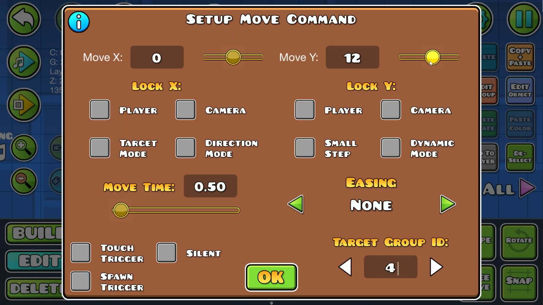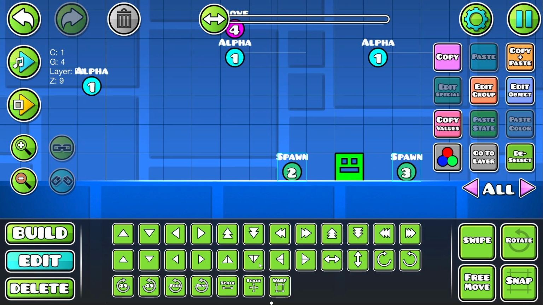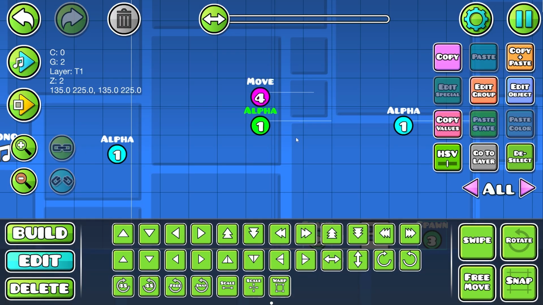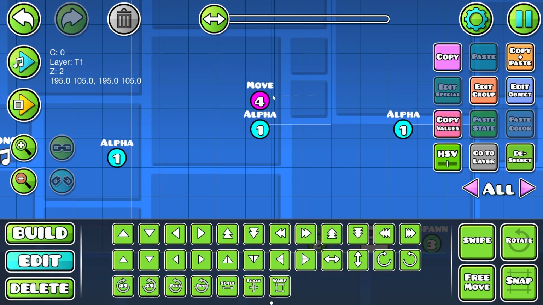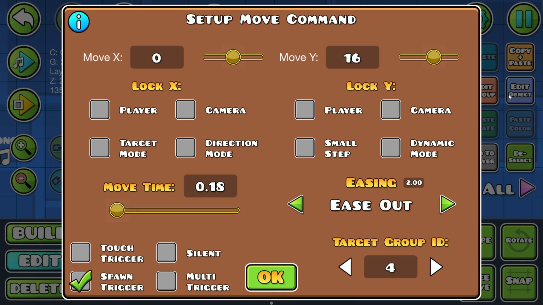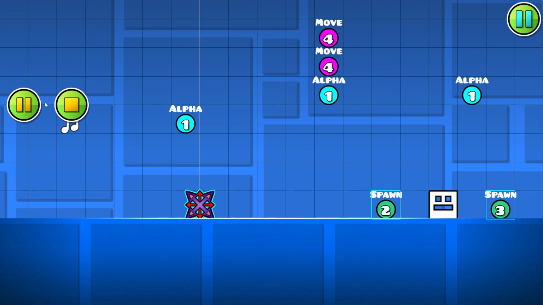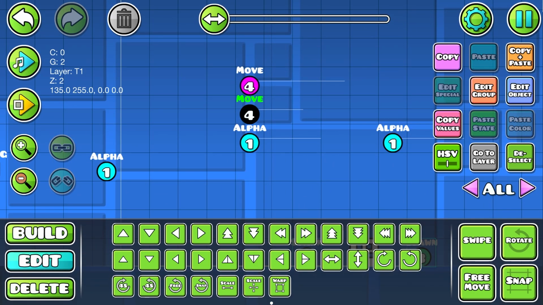And then what we want to do is make him jump pretty much like plus 16 on the Y. So that's pretty much going to go like that, and then maybe a bit more like so. And we want to make it ease out, and the move time has to be pretty quick. And I'm going to make it a spawn trigger as well, so that it gets spawned by 2. That's right. So now we want to copy and paste this up top, and we want to make him go down quite slowly like that, perhaps, and maybe 0.2. And now you guys will see that if I do this, this guy just did a cool, nice little jump.